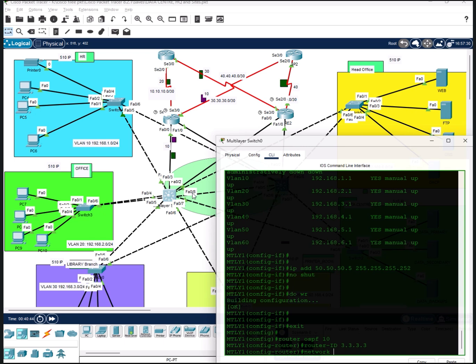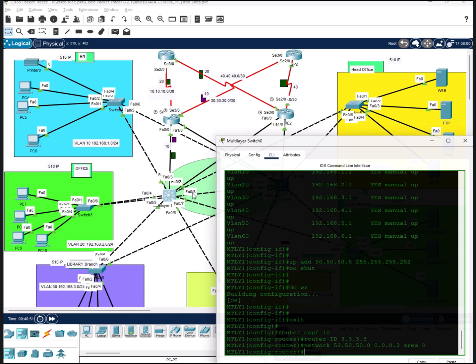So basically, let's advertise that 50.50.50.0 with area 0, and then we also know that the other network ID is 4.